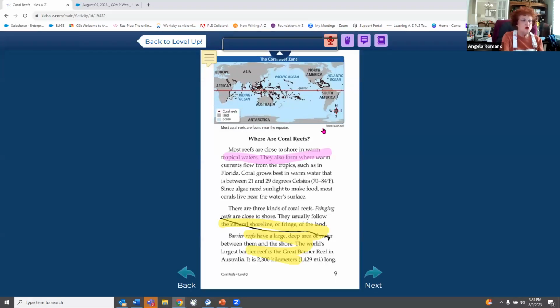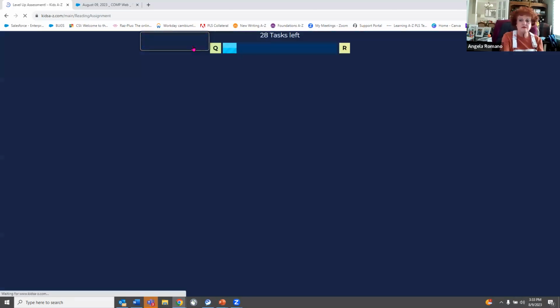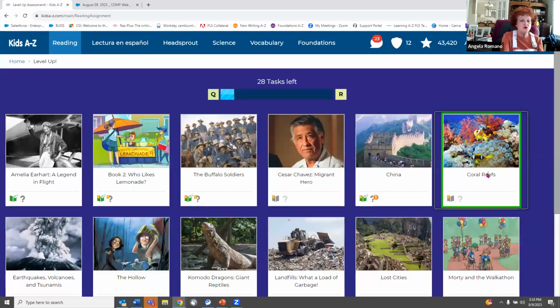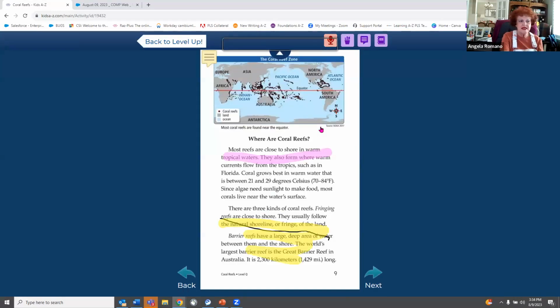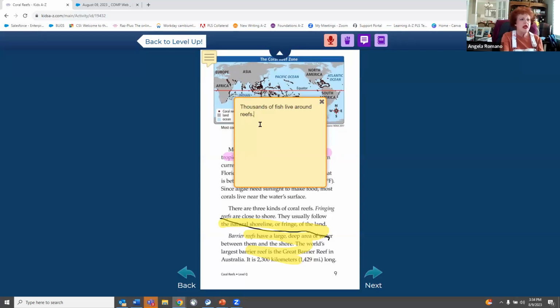So when I go into Coral Reefs, as I'm reading, maybe the teacher has asked me to locate key ideas and details through the story. I could actually pull down a note card and write down the key idea is such and such. Here are some details. Maybe I'm comparing and contrasting 2 different characters. So there are a lot of different ways that you can use these tools. It's a great way to bring in questioning, summarizing, and a good way to just monitor the kids.